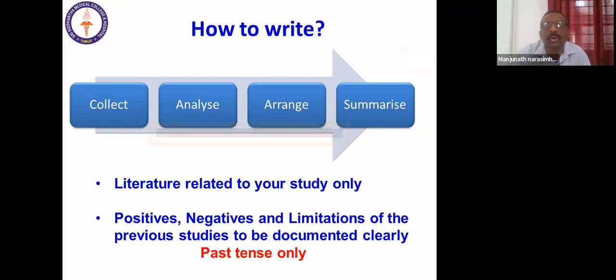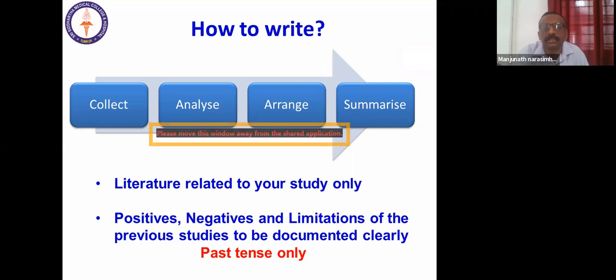You have to give all the results. You can't just put in one sentence, a study conducted there showed highly significant results over this. That is not completion of your review of literature. Review of literature means so-and-so has conducted a study in that particular institution involving so many participants, what type of study it was, what were the results they observed, what was the discussion they made, and what was the conclusion they made.